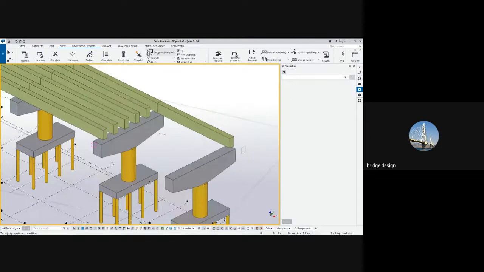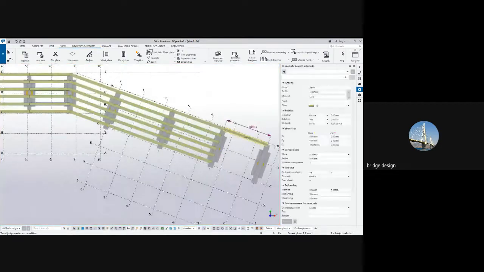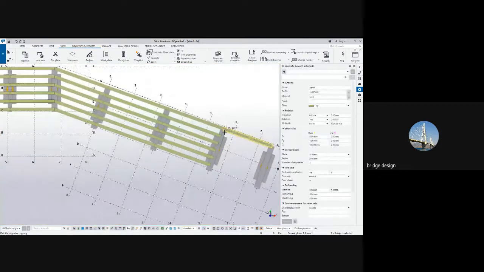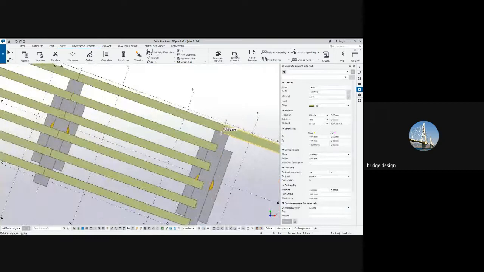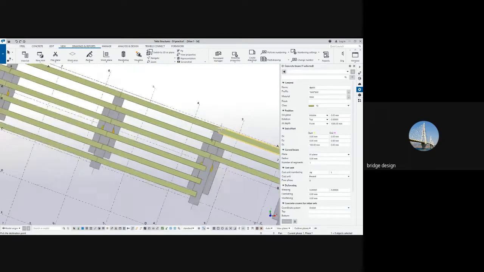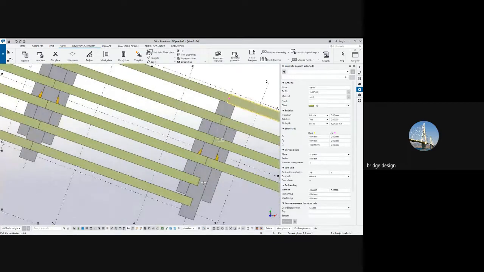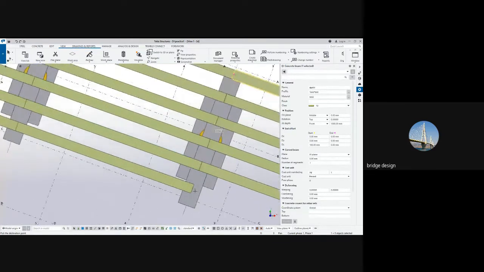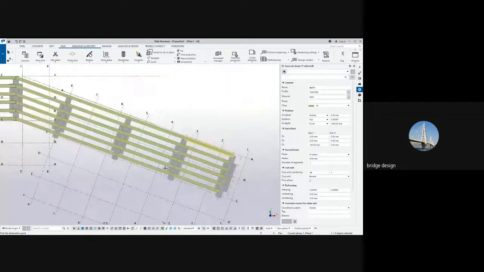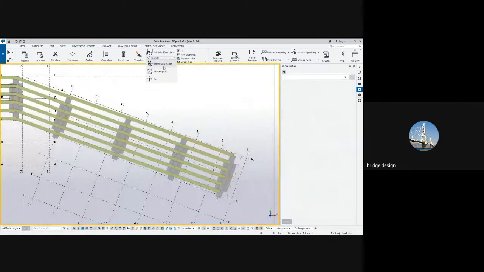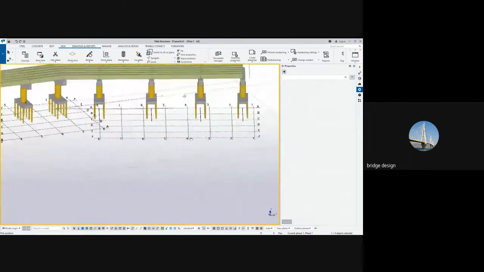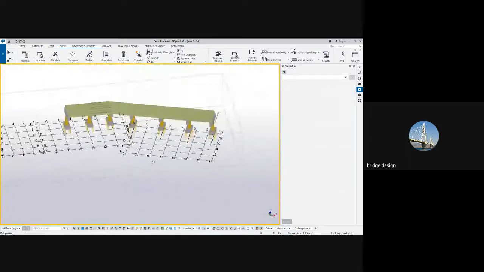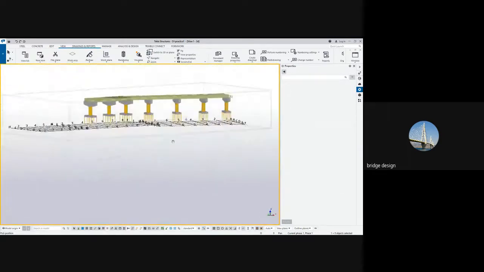Got it. Now again we can make a copy. This is quite easy. From this point to this, to this, to this, to this, and to this. So now we have this whole bridge segment. It seems to be interesting. Now, what are the things that you have to put right here?